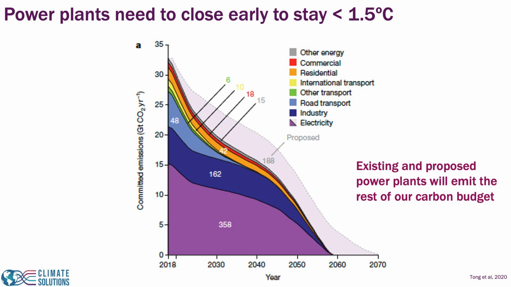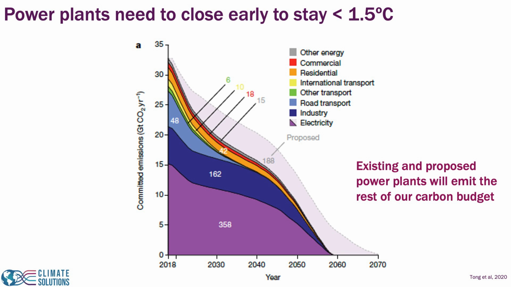So the purple sector is the emissions that will come from all of the existing electricity power plants in the world if they run their natural life. In other words, when you build a coal-fired power plant, you don't plan to run it for a year and then shut it back down. You build it, it's a huge financial investment, and you plan to recoup your financial expense in the beginning with selling electricity over time. That purple region on this graph shows you if we just run all our existing power plants to the end of their life, how many emissions will come from that.